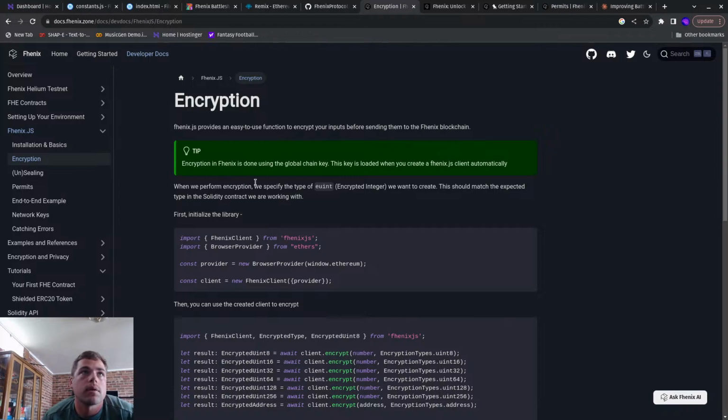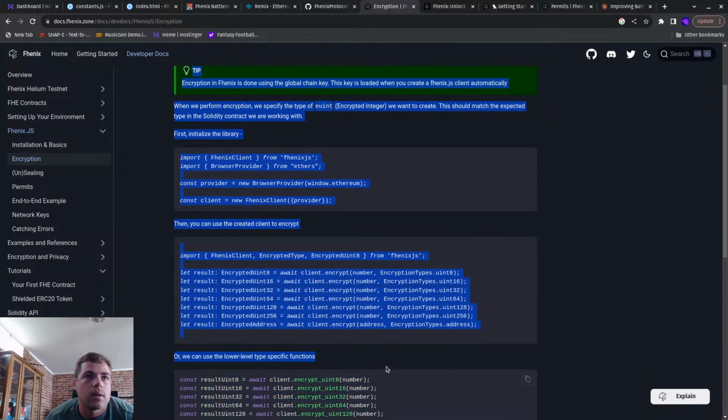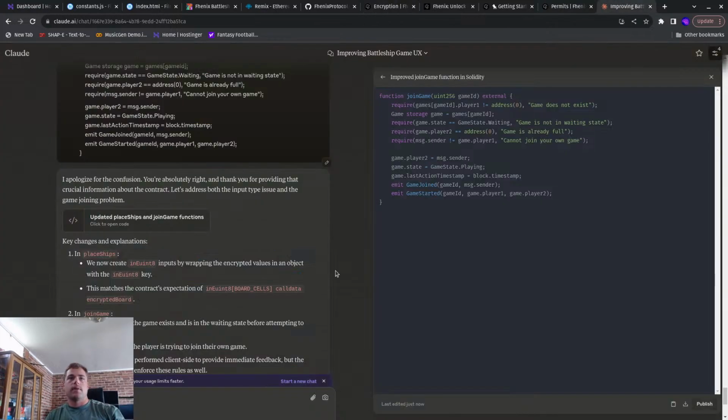When we perform encryption, we specify the type EUINT we want to create. This should match the expected type in the Solidity contract we are working with. What? Encrypted uint. Wait, so I just don't understand this page in the documentation.